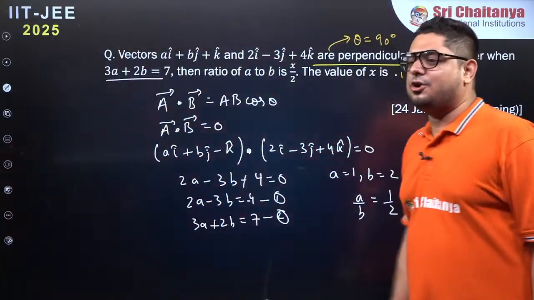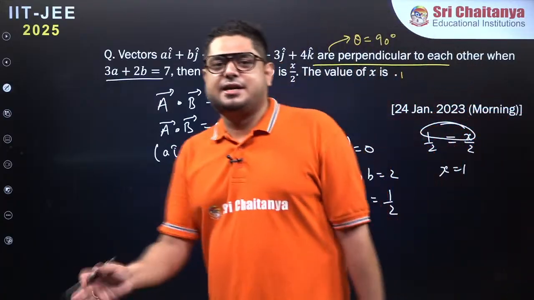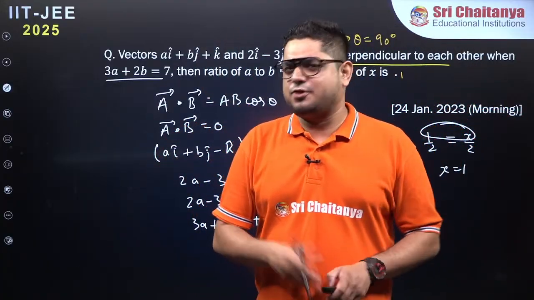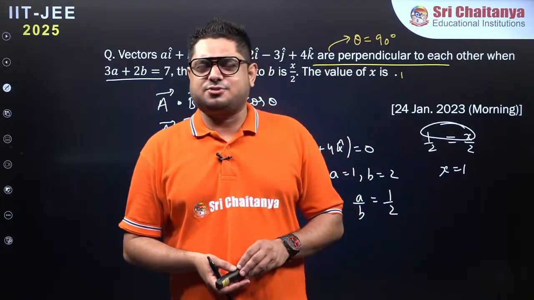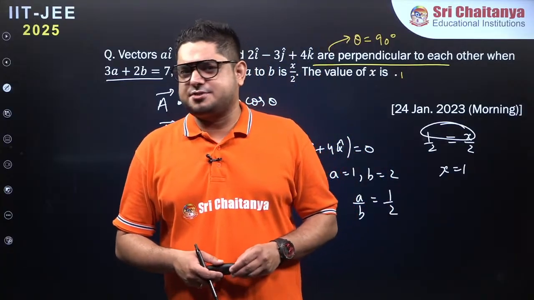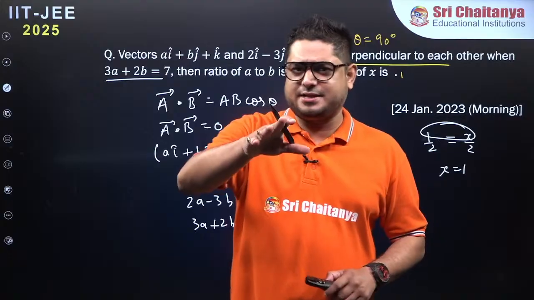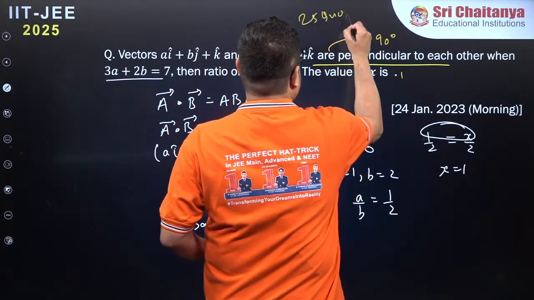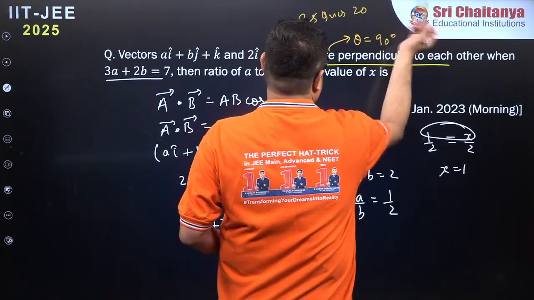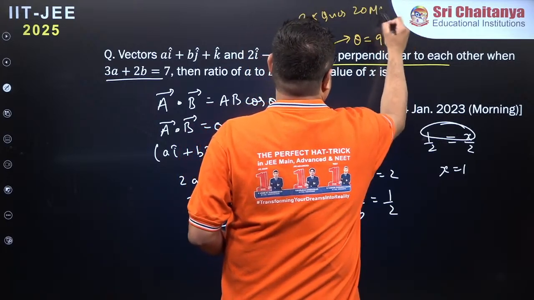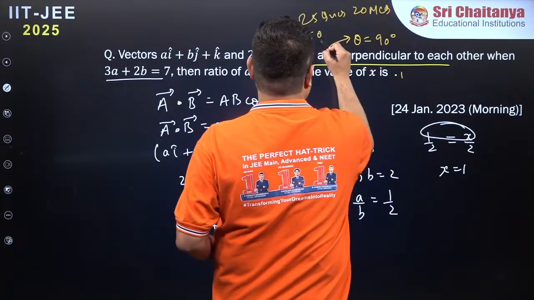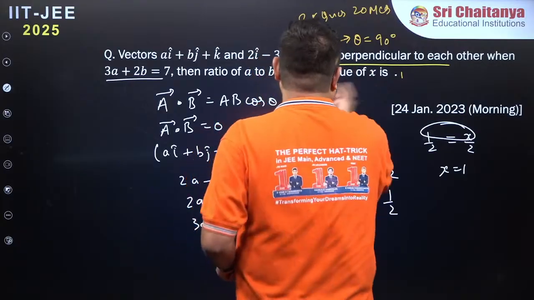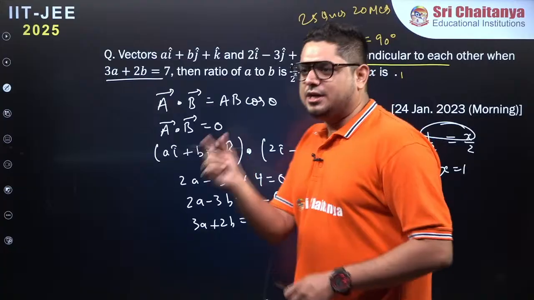So these are your integer or numerical value type questions. Integer type questions will be asked in JEE Advanced. These are numerical based questions which are being asked in JEE Main. 5 questions will be there. In JEE Main there are 25 questions, okay, everyone. Out of that, 20 questions are going to be MCQ and 5 questions you will be getting like this, where you are asked to write down the numerical answers.